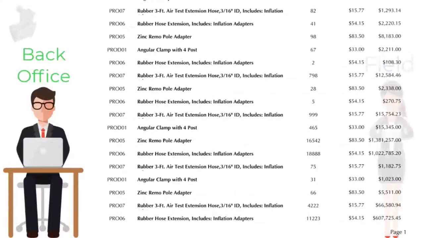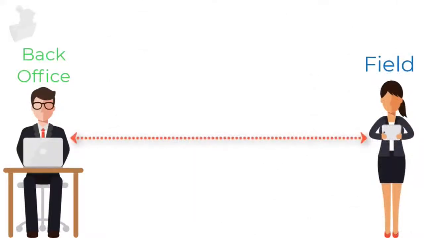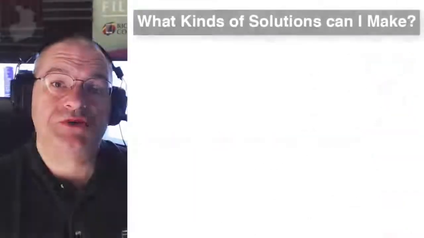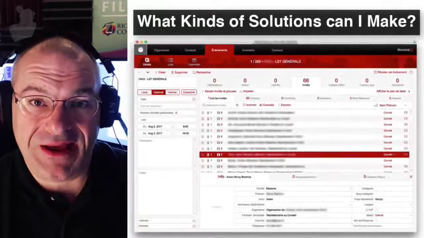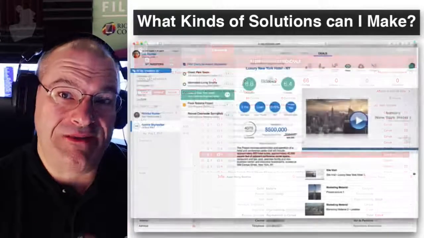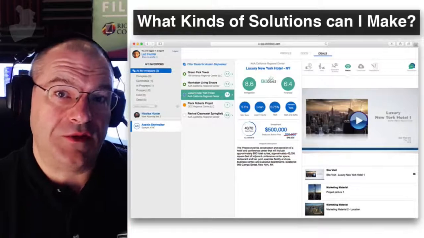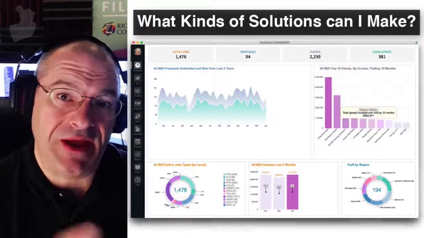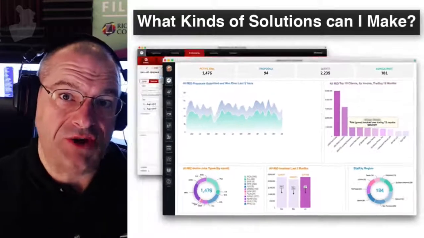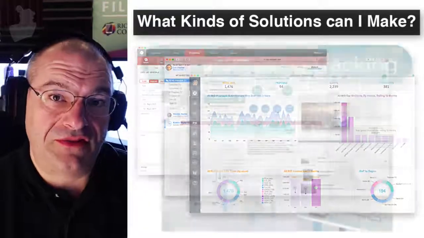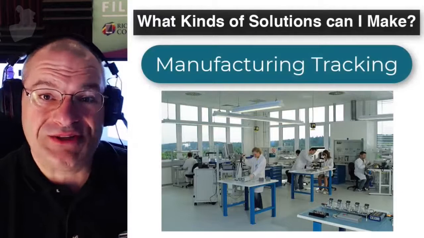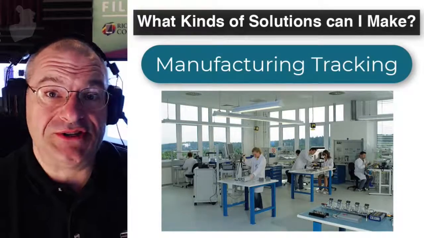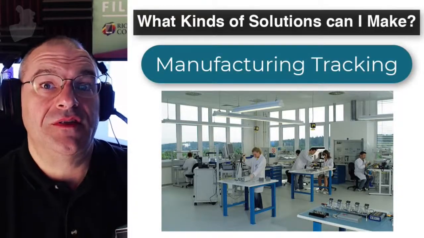And if you have an organization with a field team and a back office team, then you know what I'm talking about. Now, of course, we've seen solutions with event planning companies, with real estate management companies who are tracking real estate opportunities. We have seen solutions for manufacturing and the tracking of the manufactured item. For example, there's a customer in the San Francisco Bay Area that makes lasers, military-grade lasers that go on tanks and helicopters and things like that.